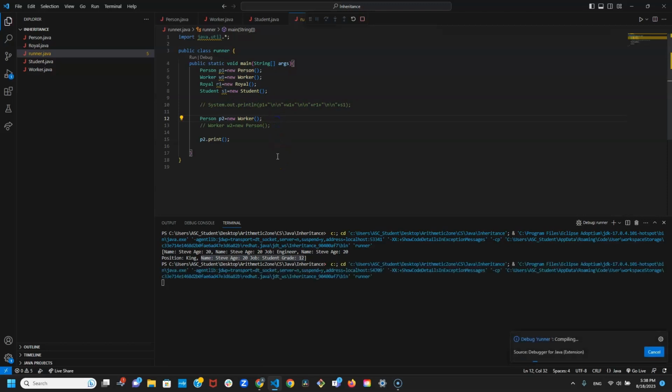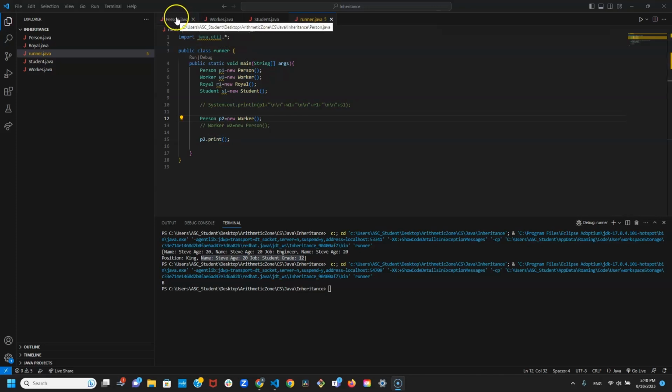So let's run the code, and it prints out B. Now, why does it print out B? Well, let's look into this a little more. When you run code in Java with the main method, there's two phases, a compiling phase and a running phase. The compiling phase is how Java determines if your code can even be run at all. So Java first compiles your code, and if there's an error, the compiling fails, and then your code never actually runs. If the compiling passes, then it goes to the running phase where it just runs the code segments.